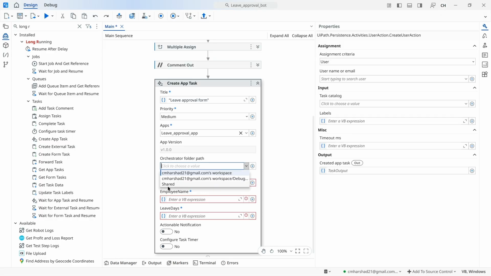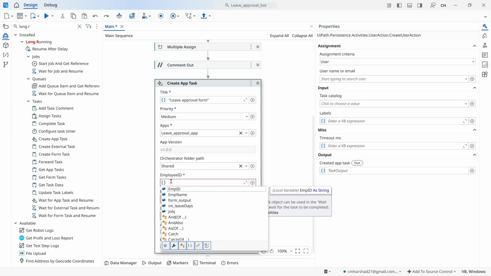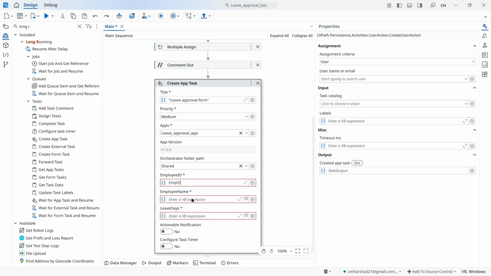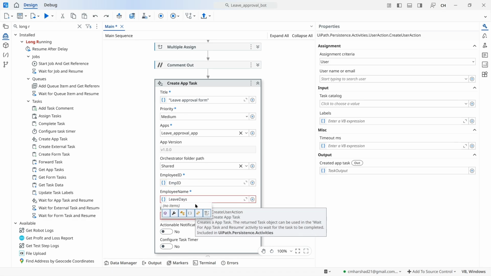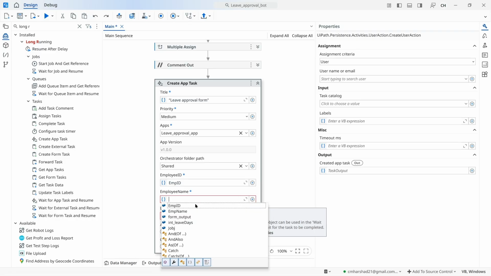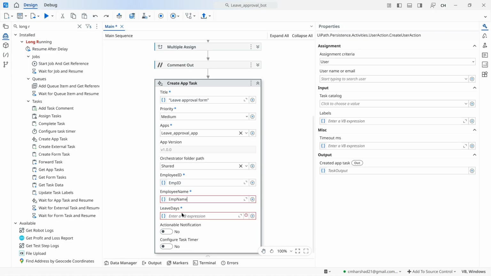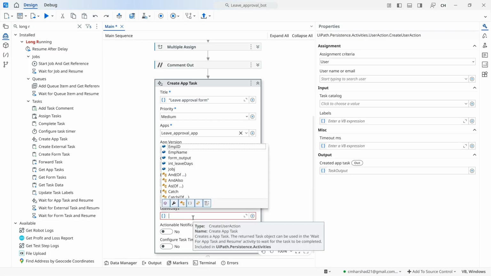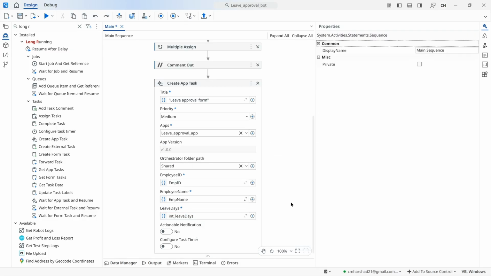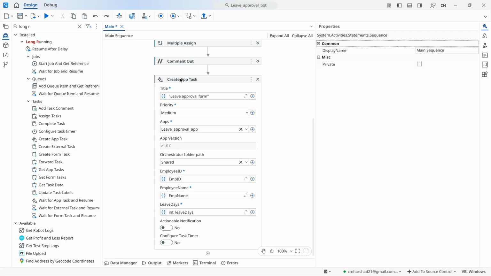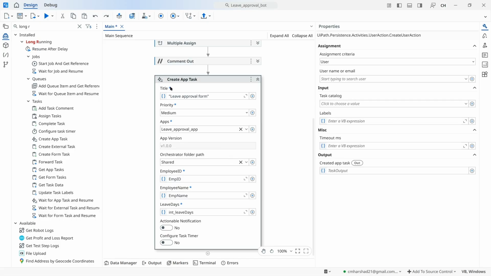Okay. Folder, it's in shared folder. Okay, so employee id, already we have created the variable employee id. And then employee name, we have created it employee name. And leave days, which is of a number variable, we have already created that. Okay, so I want this create app task variable, output variable be assigned to task output.